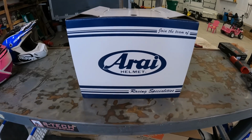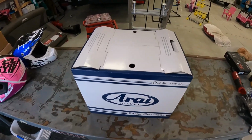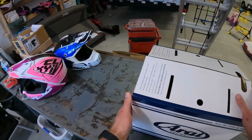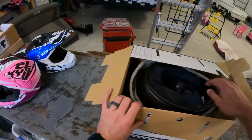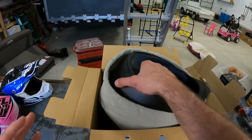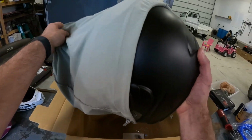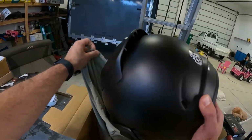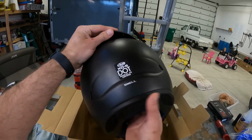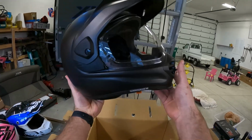All right, today on Feathers Off-Road, we got a new helmet. I've been looking for a new helmet for a while. We've got a few old kids ones here, but some of you may have seen that Arai finally came out with their new XD-5, DOT certified and Snell. I decided to go with this.